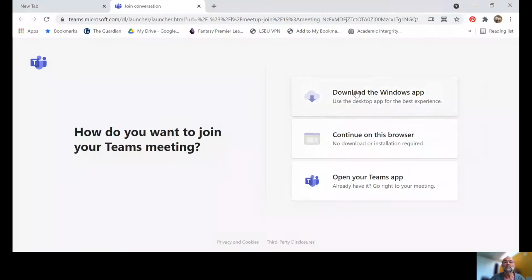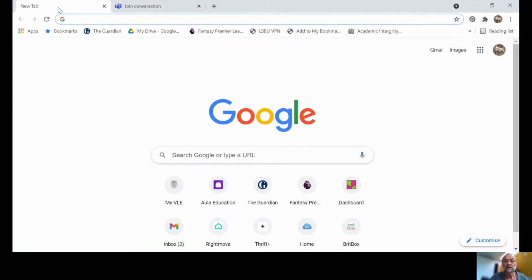I'm going to open up Google, so I'm going to go online. Let's find a Google page here. Here we go. So I'm in a new tab, in Google Chrome, and this seems to work very well for me. So if you have problems with other browsers, why don't you try Google Chrome? Google Chrome seems to work well.